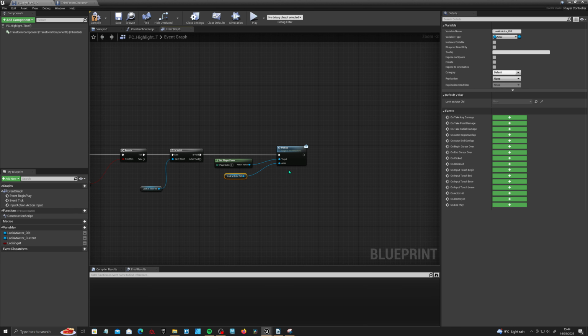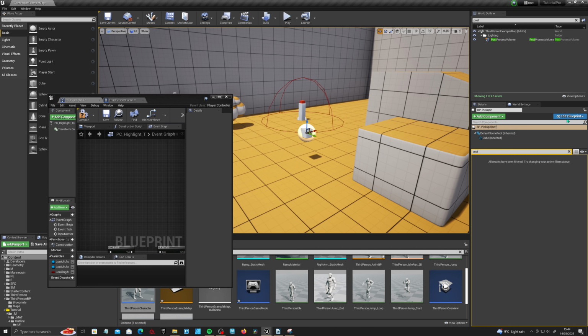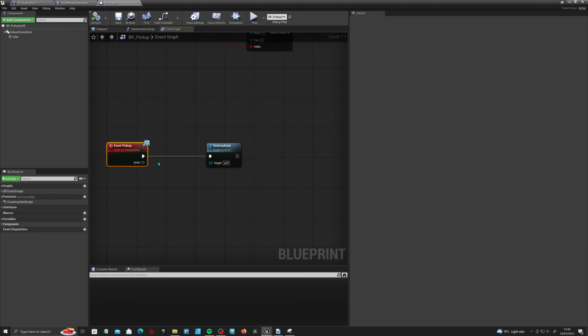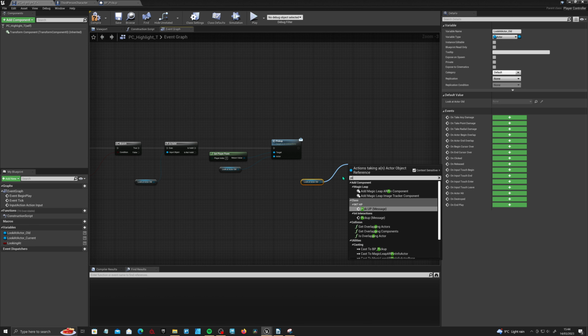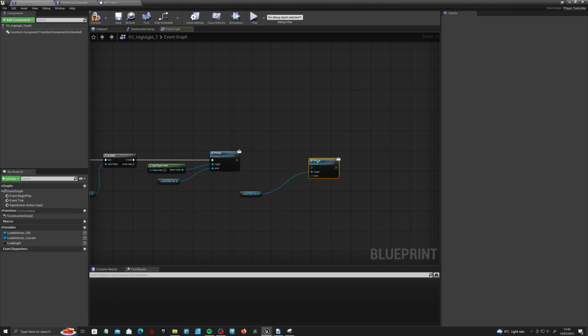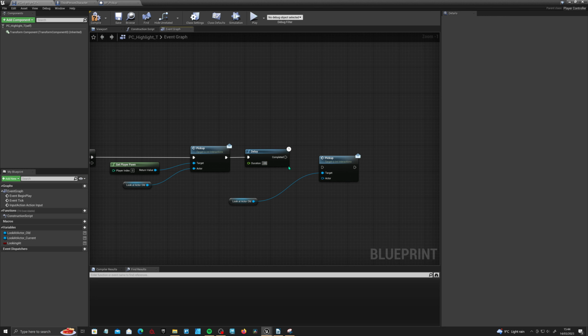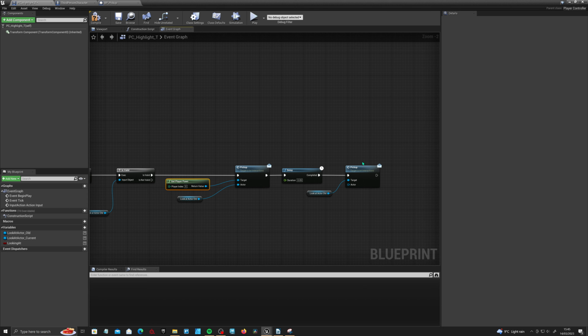And now if you remember in the pickup, we actually have this function in there too. So if we go to our pickup, open that up, here we have a pickup that says whenever this is called, it will destroy itself. So if we go back into our controller and we copy our old actor and we drag out and type in pickup like this, and just before we call this, we're going to put a delay here. You can either hold D and left click or type in delay for that. And if we just put this to 0.05 for now, chuck that guy into there, what's going to happen is that the pawn will spawn this actor in its hands and it will destroy the current one on the floor.